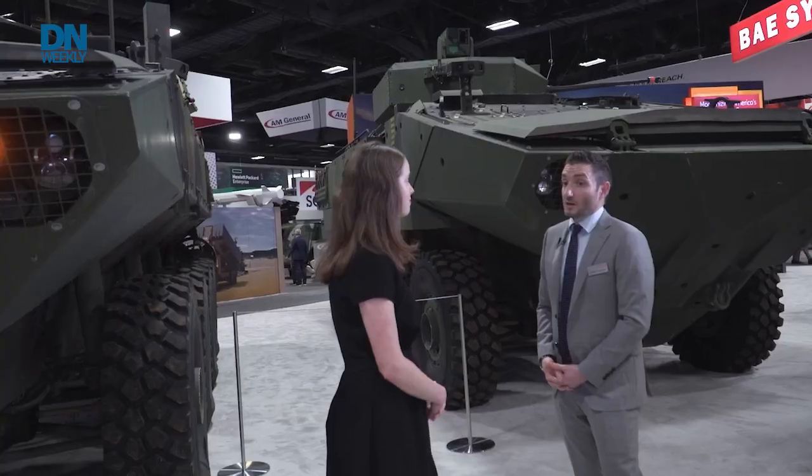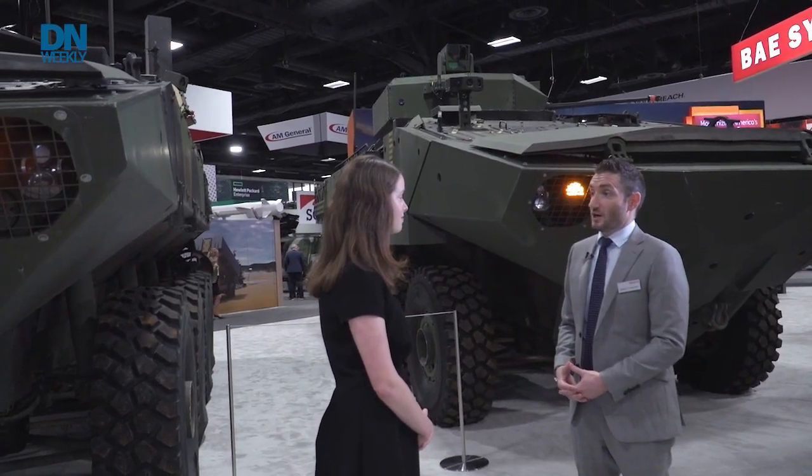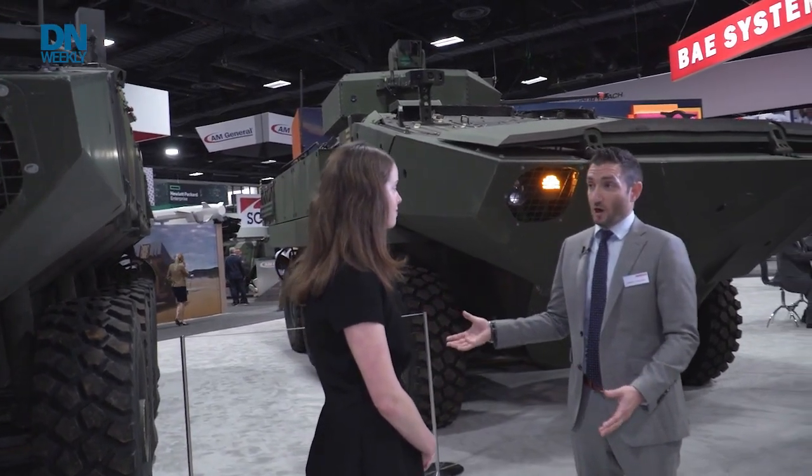I understand that this quarterback variant recently had a successful demonstration in which it showed its ability to pair with an unmanned system. Can you talk about what happened there? We were able to successfully control an unmanned ground vehicle utilizing this ACV C4 UAS as the command and control platform, while the unmanned ground vehicle was actually out maneuvering and doing reconnaissance in advance of the C4 UAS.